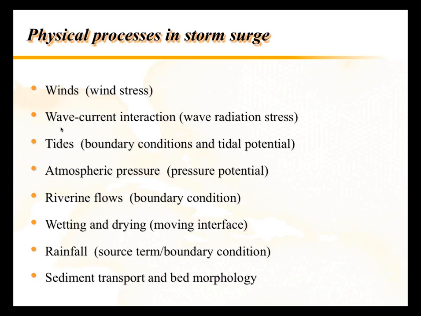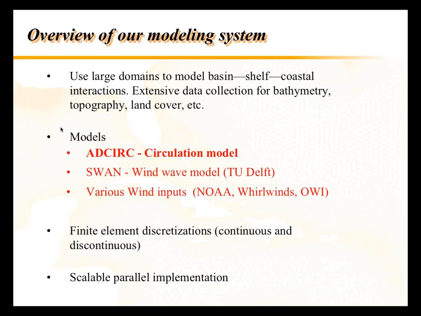Now, the last two things that I mentioned here are things that we don't have in our model. Rainfall, which is important, but it's a small-scale, very local event. Most rainfall models that are out there are sort of discrete network models. Of course, they have to run very fast, but we're doing research now on how to couple those models with our more physics-based models. And sediment transport and bed morphology. We've made some efforts in this area in the past few years, but coupling that with our surge model to do scouring in real time as a hurricane is hitting land is also a very challenging problem.